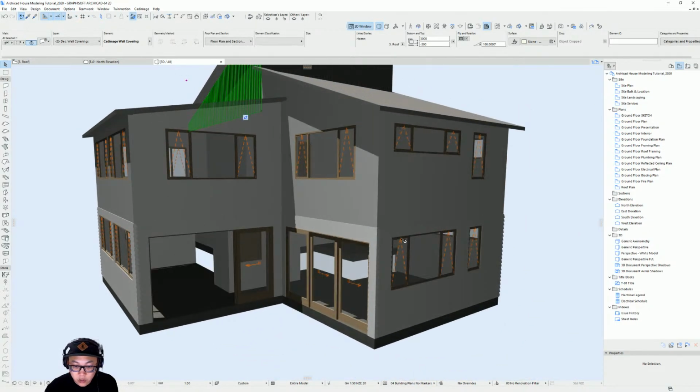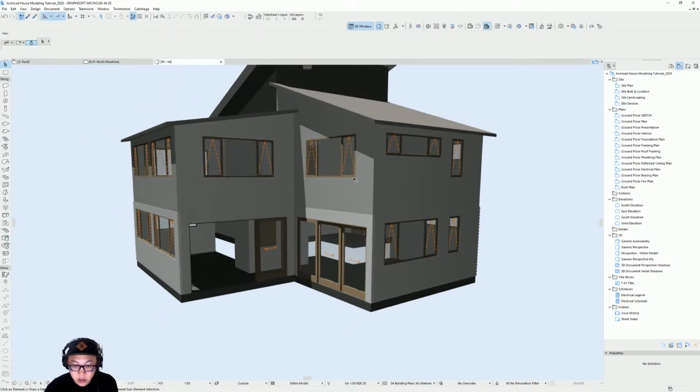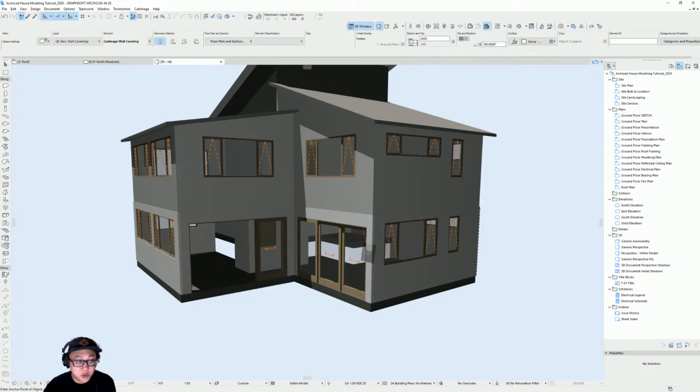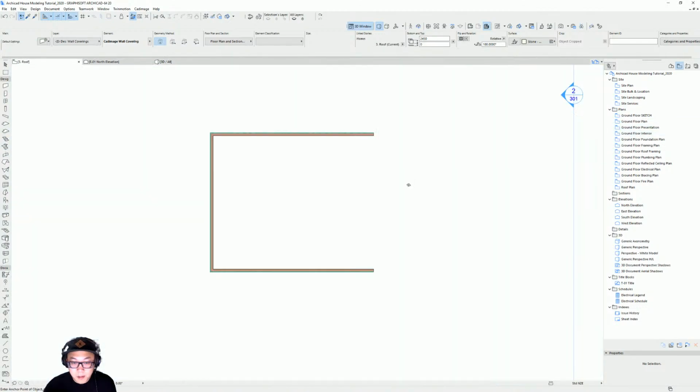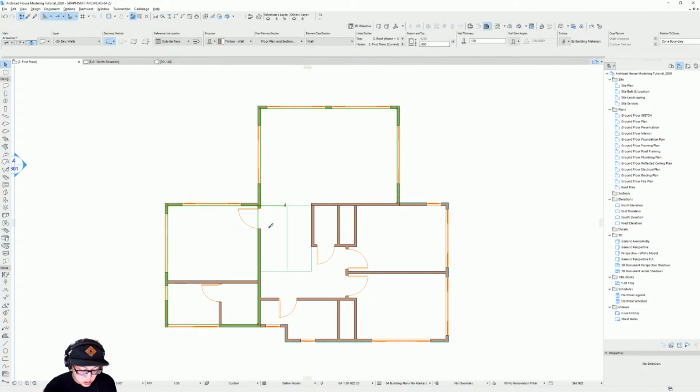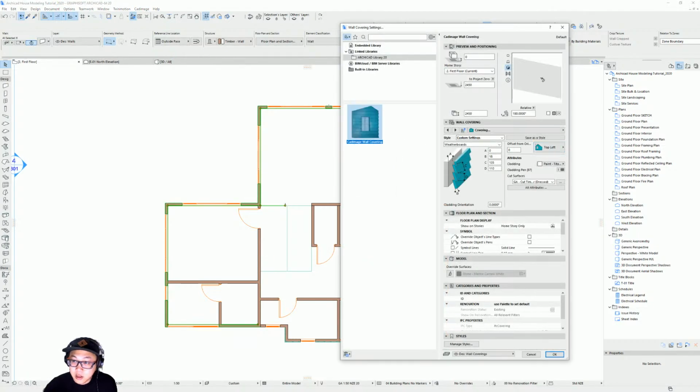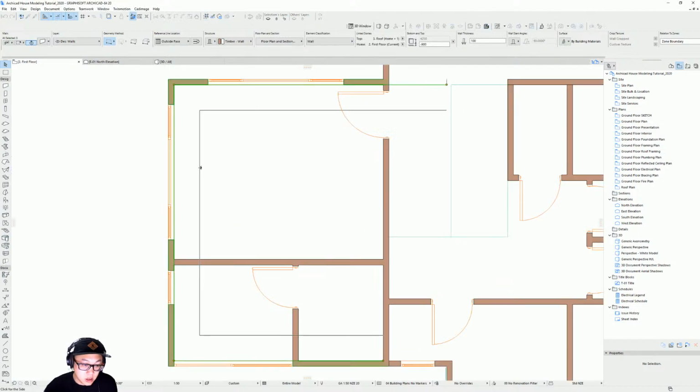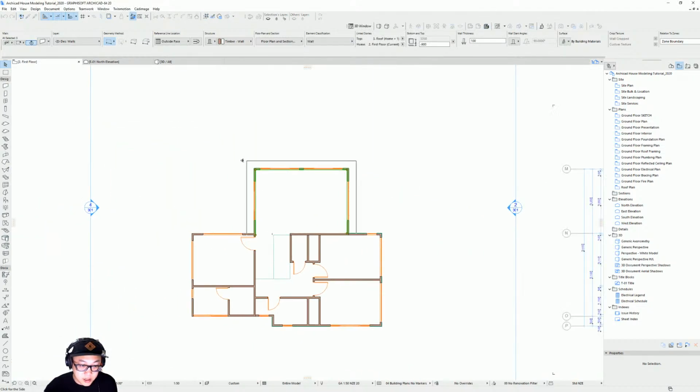Now we're going to add some of the white cladding on the upper level here. So what I like to do when I'm in 3D, I can just press Alt and hover the cladding, click, so I can absorb. So this will be the setting of the cladding when I go back into it. So let's click on these walls. And CAD image covering, wall covering. You can see it's the white one. Making sure on the outside.